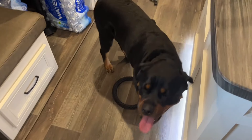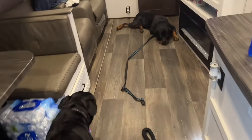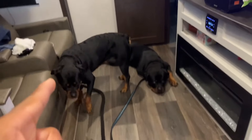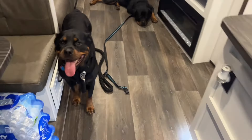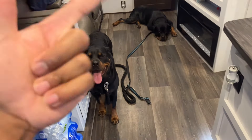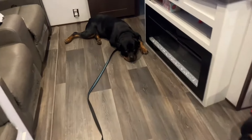Her little vulva is pretty swollen and he's not crying and complaining this time. Honestly, I think she might be ready — if not, she's very close — because she's more interested in him than he is in her, which is a good sign. She is moving her tail to the side, so she may or may not be ready. We're going to go out right now.